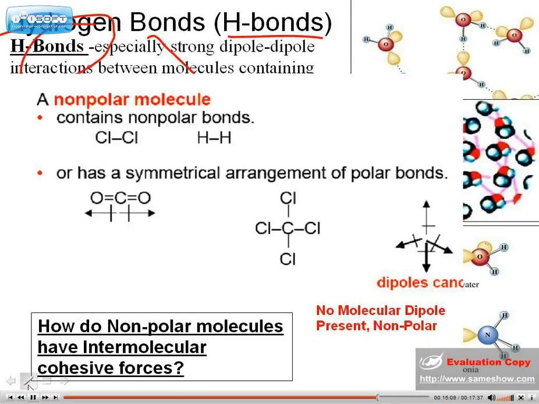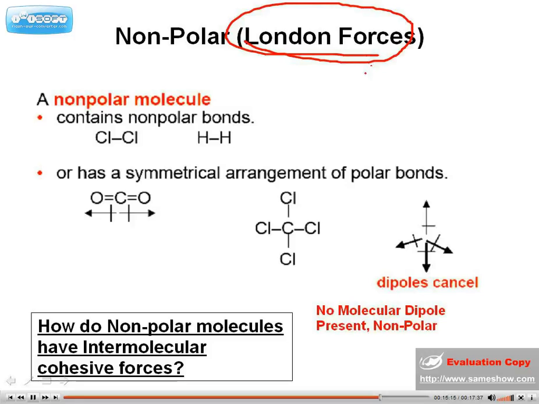Moving on, we have molecules which are considered nonpolar, hence their dominant intermolecular force is always going to be London forces. So in this case right here, chlorine gas, electronegativity wise, there is no overall dipole. Consequently, it's considered a London force.